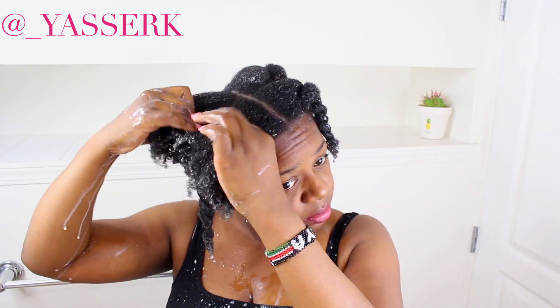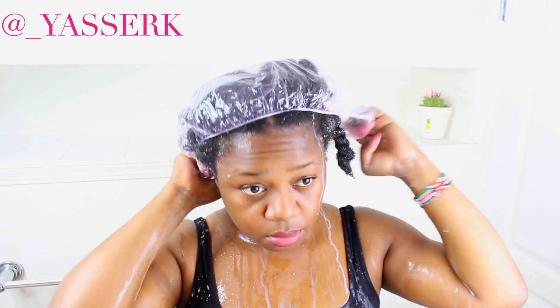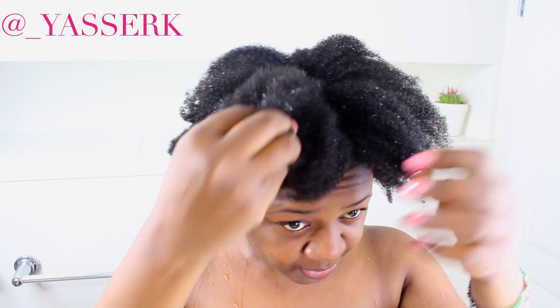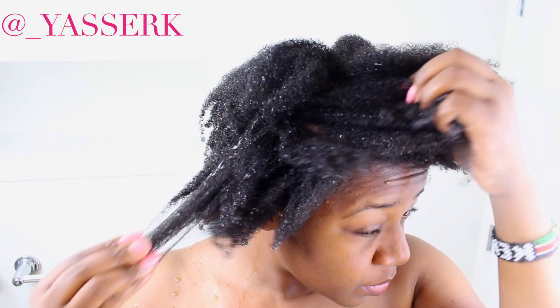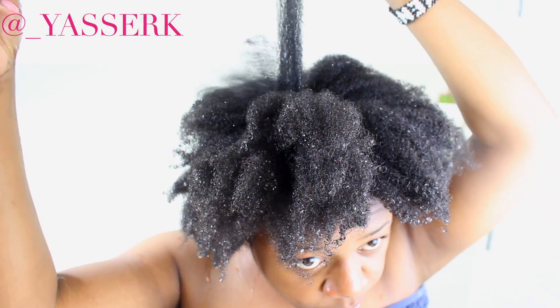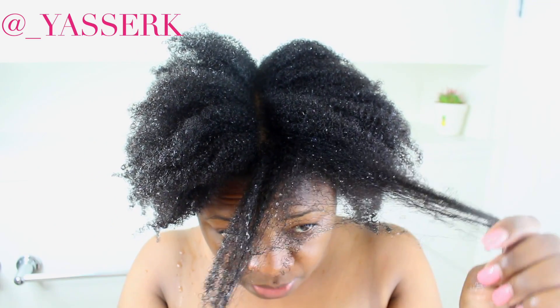When I go in the shower, I open the twists to make sure I wash out all the product, let the water run through, then twist them back again — and just like that my hair is deep conditioned and ready for styling. After applying, I put on a shower cap and left it on for about 25 minutes. You can leave it on up to 40 minutes, but you know how impatient I am. Then I rinsed it out with just water, and as you can see, my hair looks nice, moisturized, and ready to be styled.